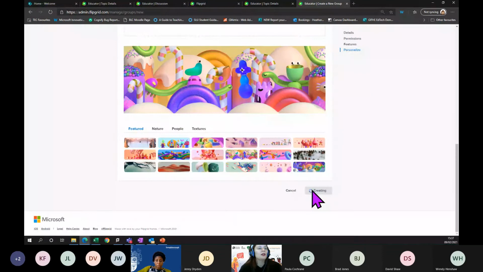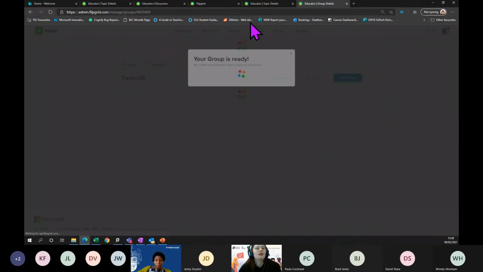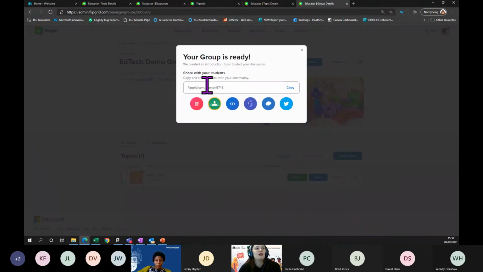Click on create group, and my group will be creating. Well, that's creating. Oh, it's ready already. I can already share that out. So if I share my group, whoever sees my group can see all my topics inside. So if you've got a class, you might name your group after your class, like level 3 health and social care, and you share that group code with them and they can see all the different topics in it.